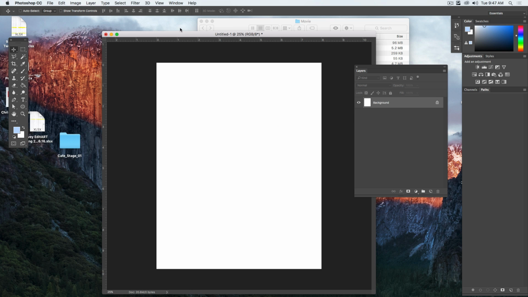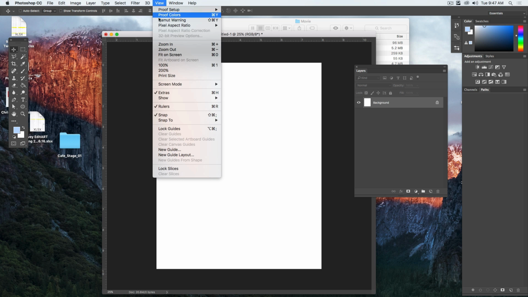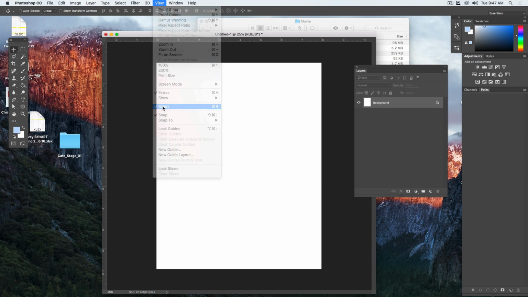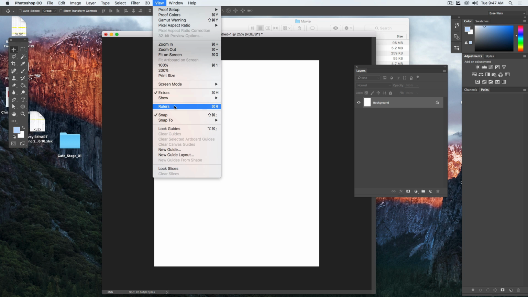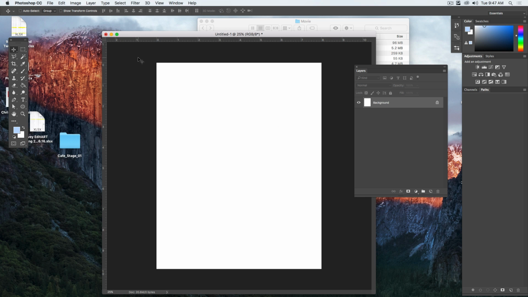The first and easiest way is to use your rulers at the top and side. If you don't see your rulers, you can always go to View. There's Rulers. It's already checked off, so there it is turned off. I can turn it on. Command R is a good keyboard shortcut to remember. But if I want to make a guideline, I can click on any of the rulers and drag. In this case, a horizontal one. I clicked on the horizontal ruler and dragged it.